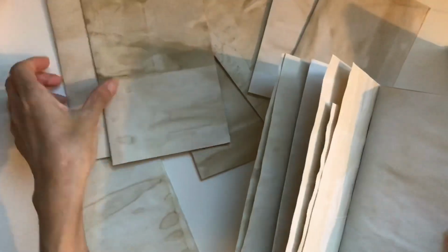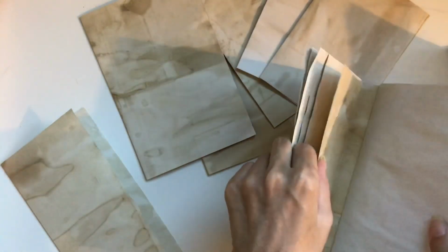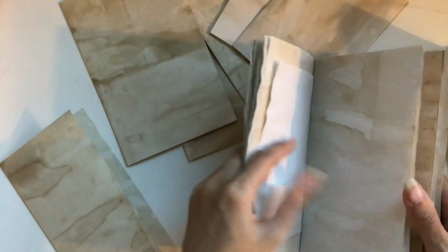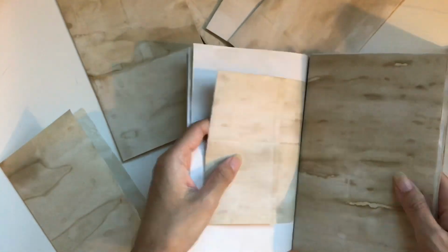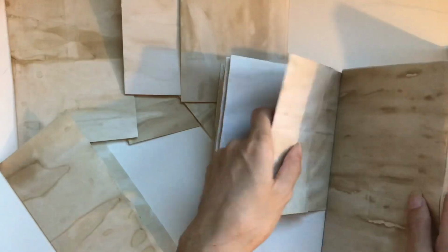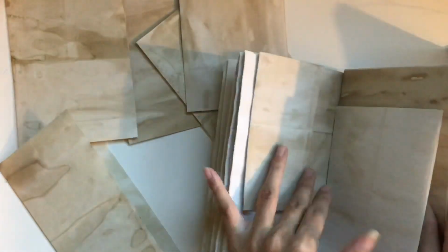So every now and then I'll do that, just to give it more of that interest and the layers. And you'll be able to see me just kind of working my way through, adding them where I think they should be added, and I'll let the journal kind of breathe a bit in between the layered parts. So I'll have a run-on of the blank full-size pages and then go a bit more crazy with the layering.